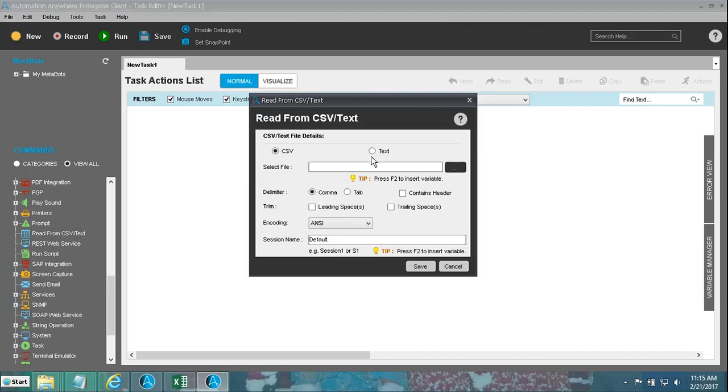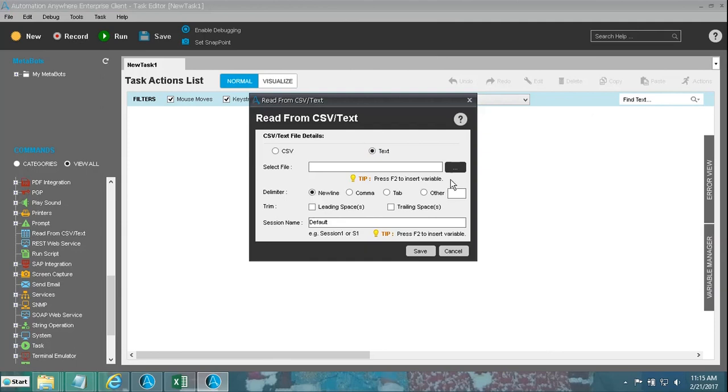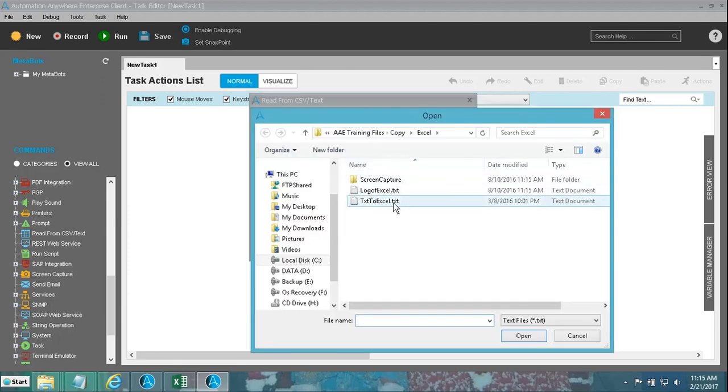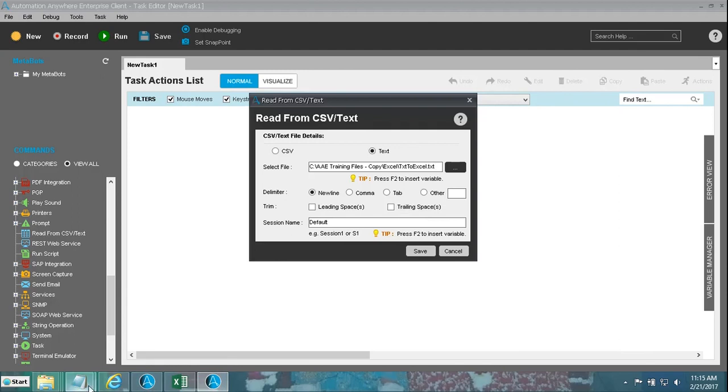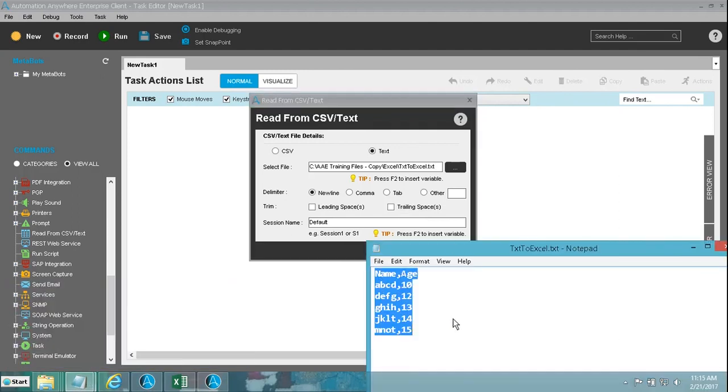So I'm just pointing to the text document. I've dragged the read from CSV/text to the right hand side. I've chosen the file type as text, which is something all of us should be doing. Pointing to the right file format is very crucial. I click on the ellipsis and I pick up my text document, the one that we just had a quick peek at earlier. And our document contains the delimiter as comma. As you can see, it is separating my columns over here.